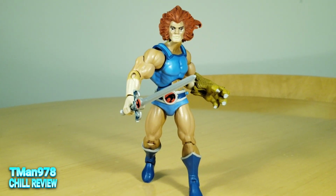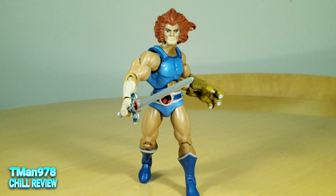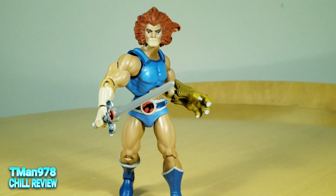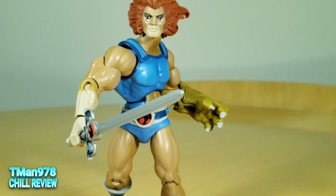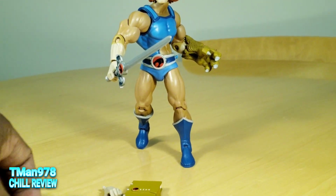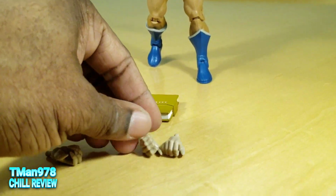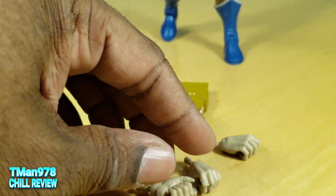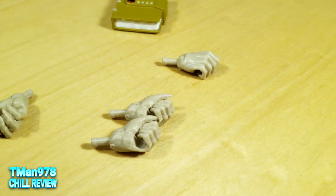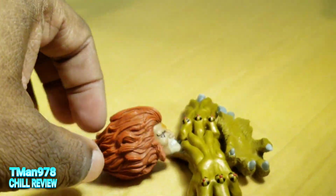But yeah, I'm not going to say it's bad, but I personally want something that has more articulation. Yeah, like if they made a deal and put them into the Masterverse line, I would at least take that. But the accessories look nice. Some of them are redundant because it's just the same grip twice. And I don't understand that. Maybe one is supposed to be a toy accurate hand and one cartoon, but there's almost literally no difference.